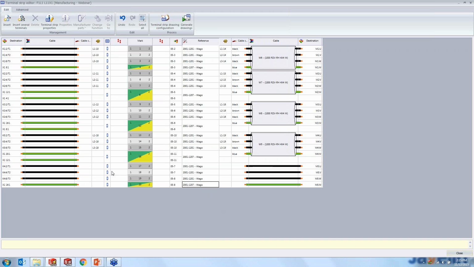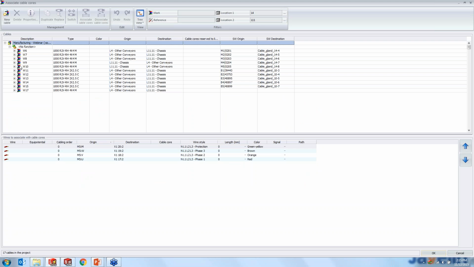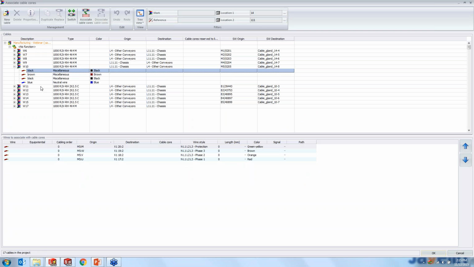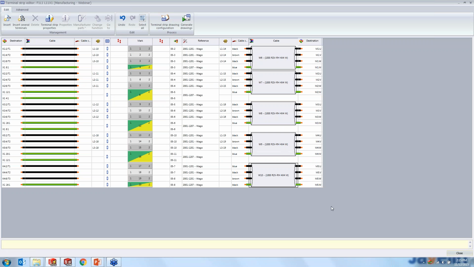It tells you what each end is connected to, and if there are wires, I can go and say, hey, associate that to a cable. My motor is going to be pretty far away from my device, so I'm probably going to use a cable, and I'm going to take the wires of the cable, the black, brown, another black and blue, and associate that to the wires I had. So all of a sudden, that information is there.